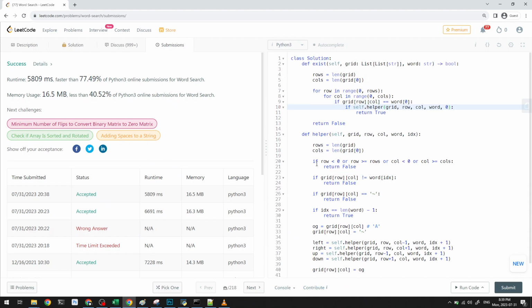For the time complexity, I would say that it would be O of m times n, so rows times columns. And for the space complexity, space is kind of the same thing here if you want to consider recursive stack space. But since we aren't storing anything in a variable or an array, we don't really have any space complexity to worry about.